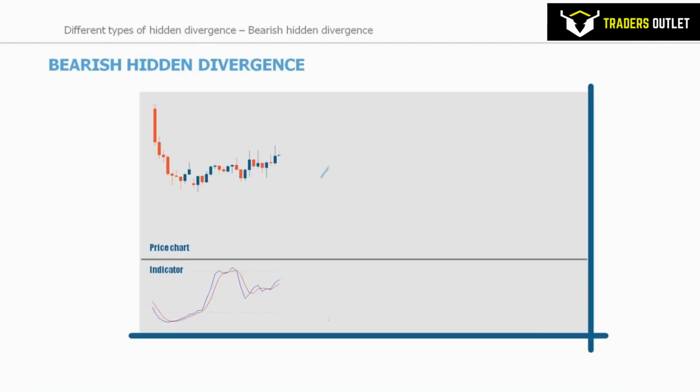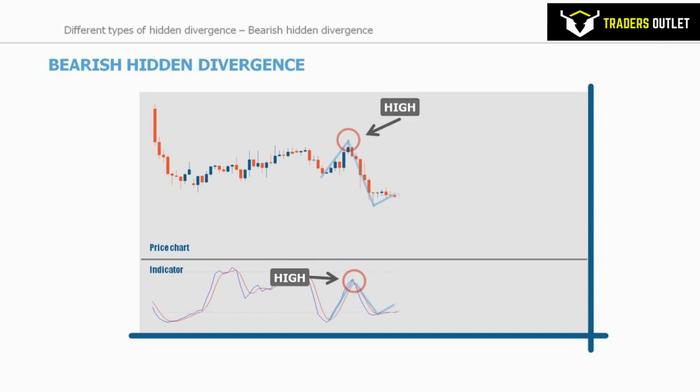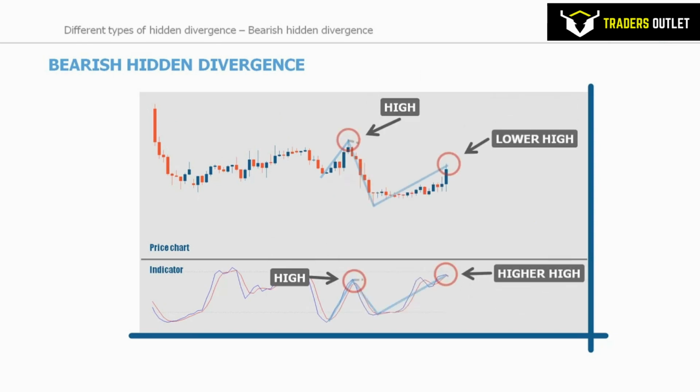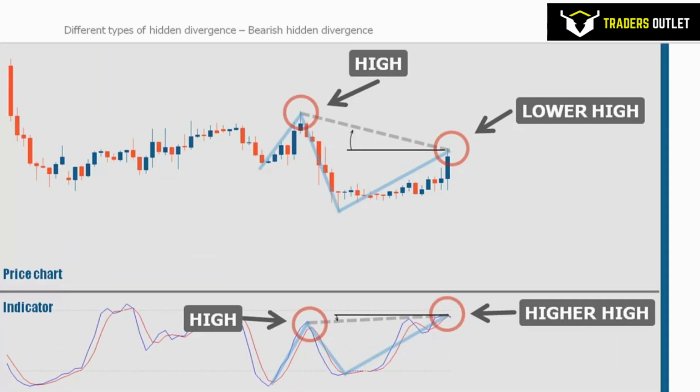The easiest way to look for bearish hidden divergence is to first look for a market that is in a downtrend. From the chart example, we can see price making a series of lower highs denoting a downtrend. The indicator, however, is making a series of higher highs. There is hidden bearish divergence between the price and the indicator. The market direction then continues with the downtrend.